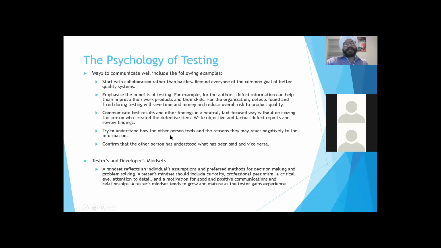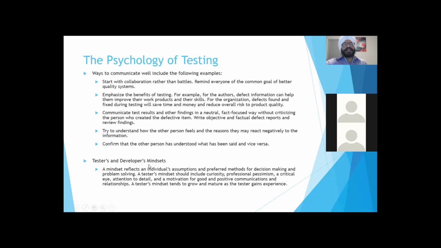Try to understand how the other person feels and the reasons they may react negatively to the information. So the whole point is that all these points are telling us about the psychology of testing. I can cover all of them by saying we need to work in a collaborative environment, not a fault-finding one aimed at a person. Whatever you do, do it in a neutral manner and make it fact-based. No need to criticize any person, so that point is totally gone.